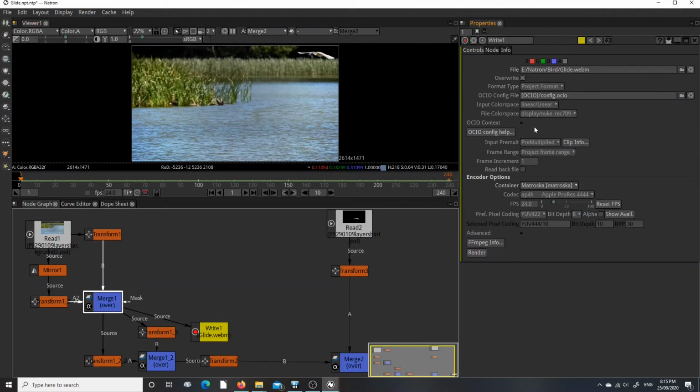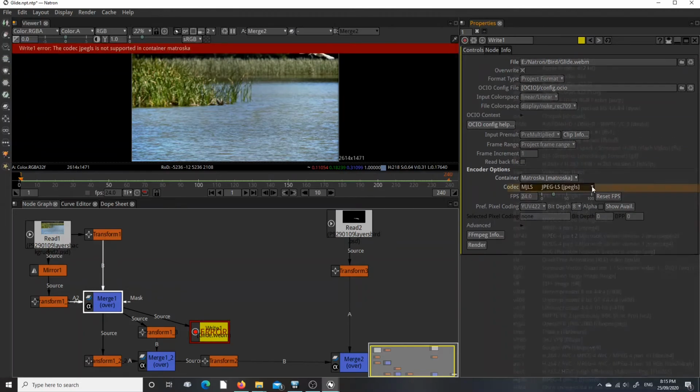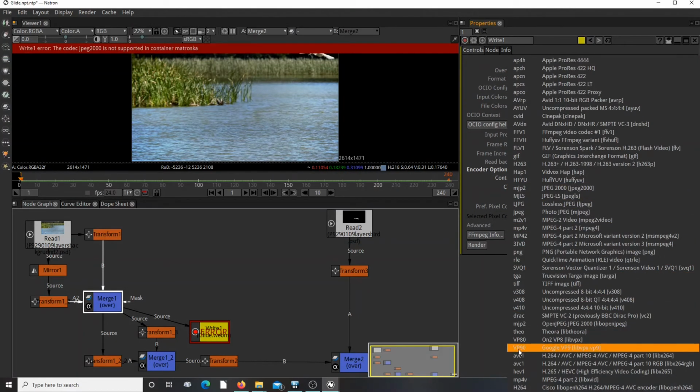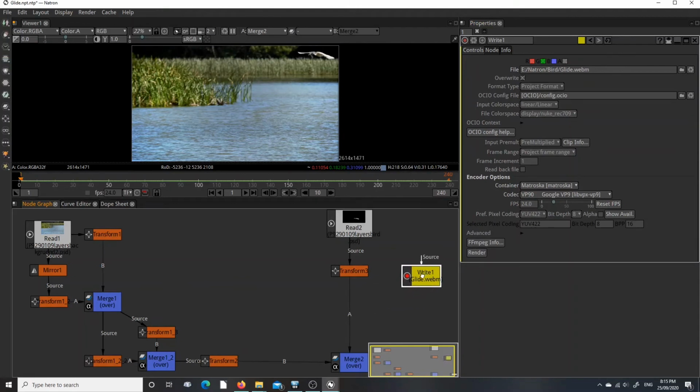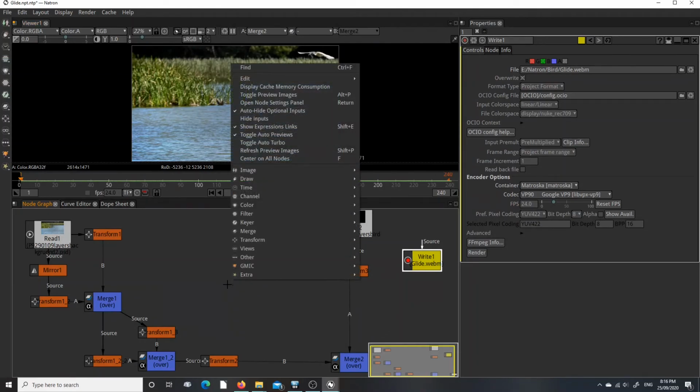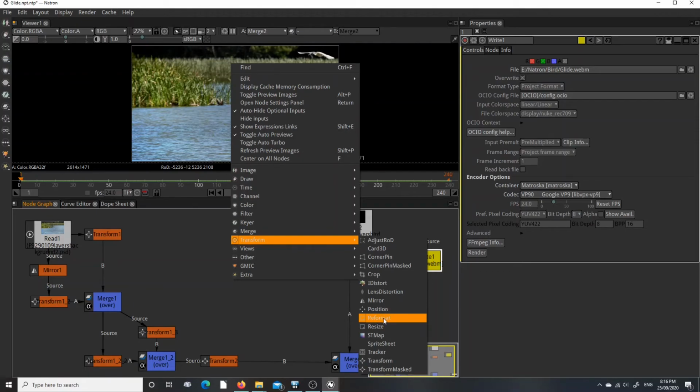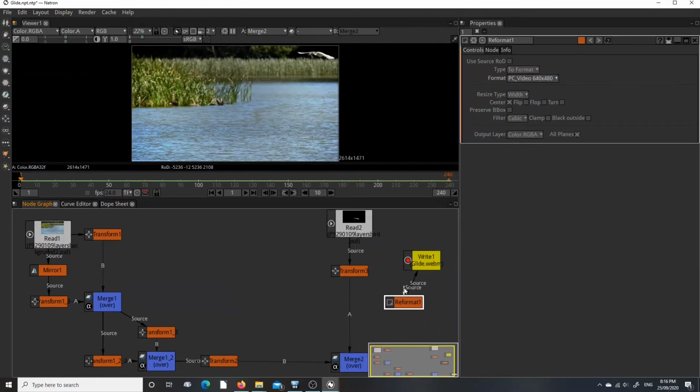I've had a bit of a play, you can see, so I had it there. Matroska is right for WebM, but what I read is it needs the V8 or V9, so I'll go for the newer V9 format. But if we look at this, still not sure what format we're running in. So to make sure, I'll go back to the other way. So I could have got my write there, but we also want to do a reformat just to make sure we're in the right format.